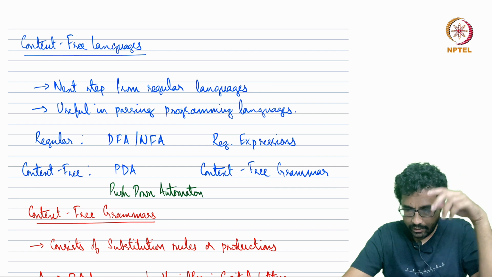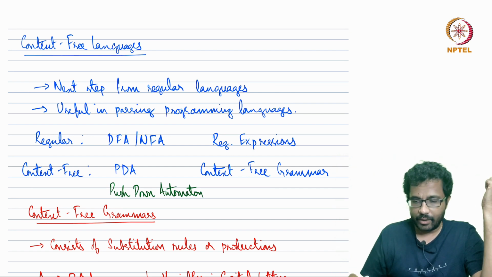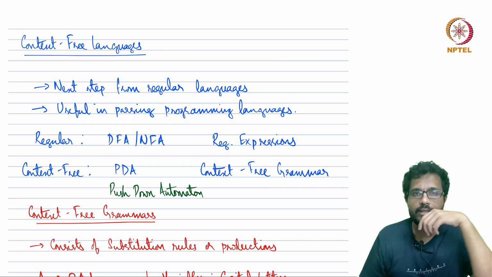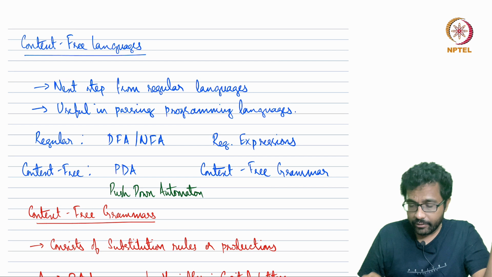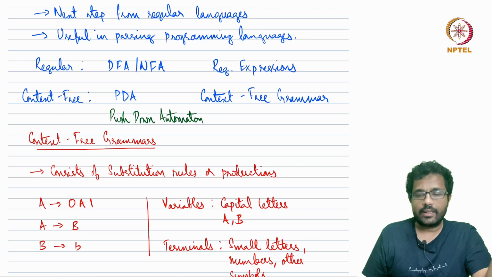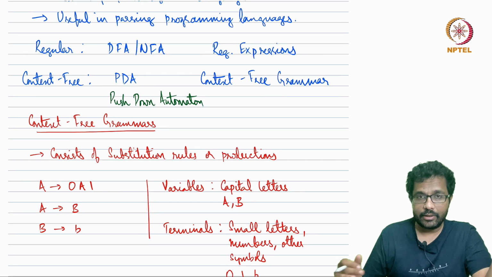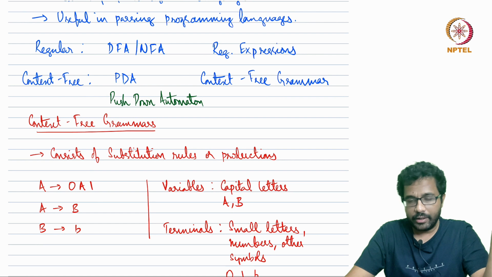But in the case of context-free languages, we will first see the grammar-based representation called context-free grammar. The class of all languages that can be represented by context-free grammars is going to be called context-free languages. Later we will see the other representation also, and we will show the equivalence. But first we will start with context-free grammars. As I said already, it is more general than regular languages and has more interesting applications. So we can do more things with context-free languages.